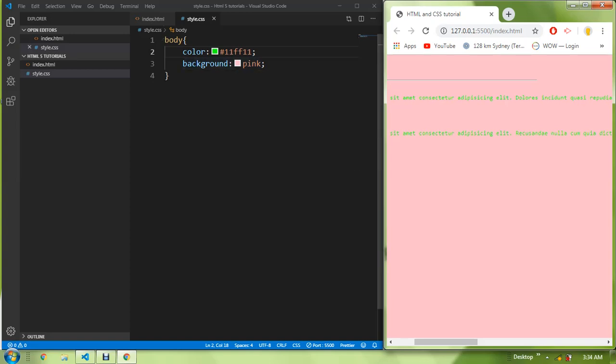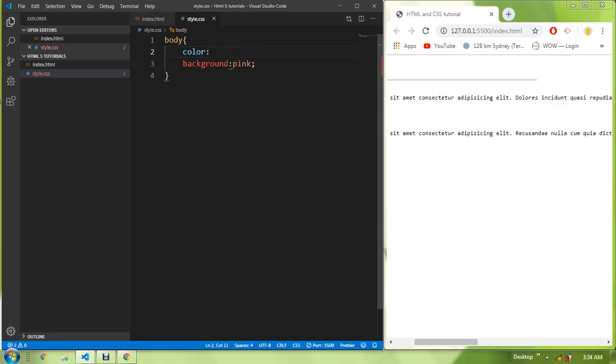Now rather than using hexadecimal, if you wanted to use RGB values, R stands for red, G for green, and B for blue. It goes from 0 to 255.